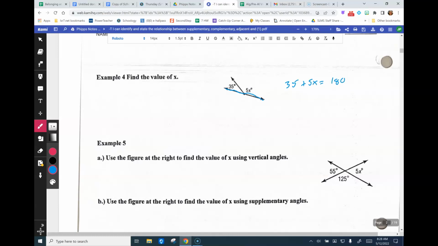Or you could, of course, just start off by subtracting 35 and then just setting 5x equal to whatever that is. I don't know what that is, so I'm just going to finish this one I have written down. Though those of you who can just do problems in your head, you would have already subtracted that. Yay you. Seriously, yay you, I don't have that ability. Divide by 5, so we're just solving an equation.